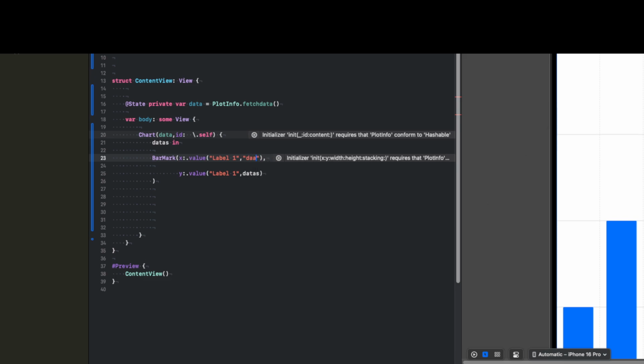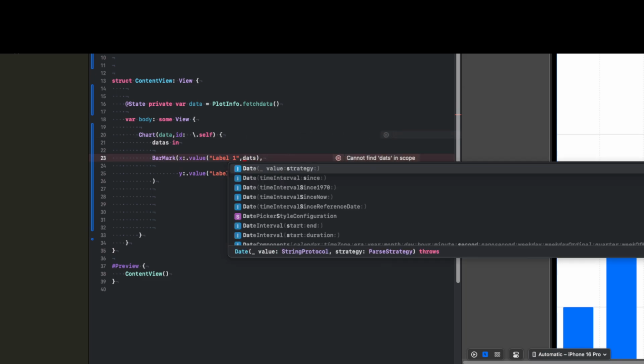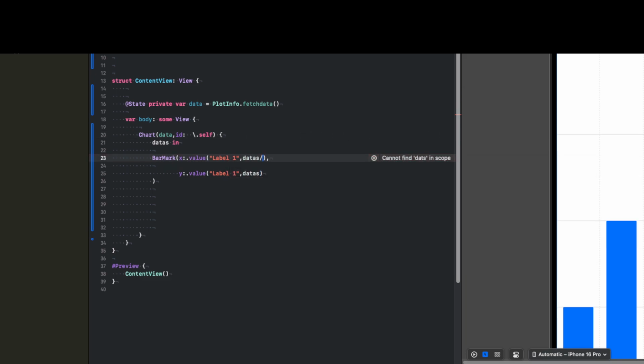So just use it as it is because x is already a string. Print it over here, and then now remember this has to be this number, right?